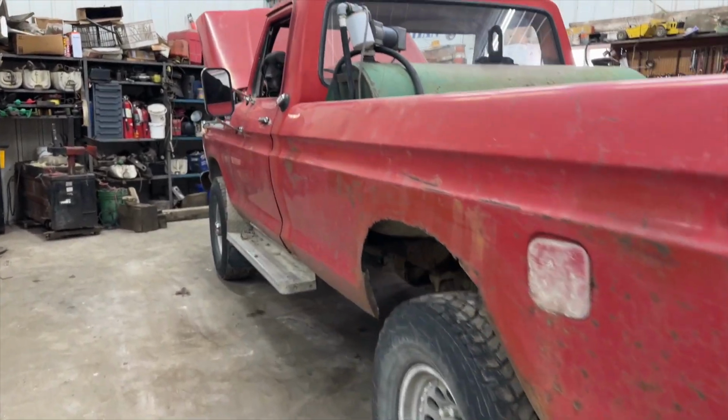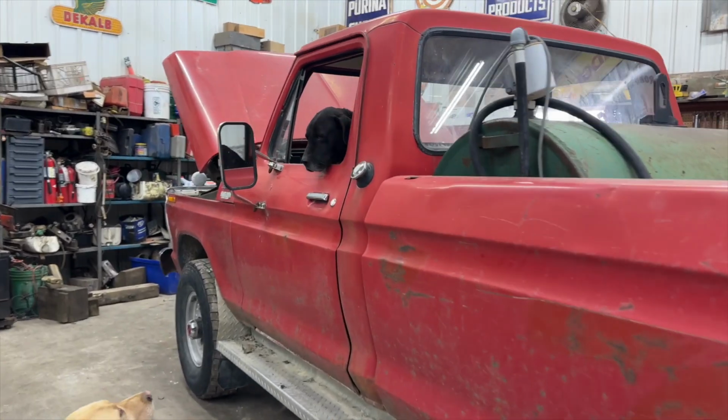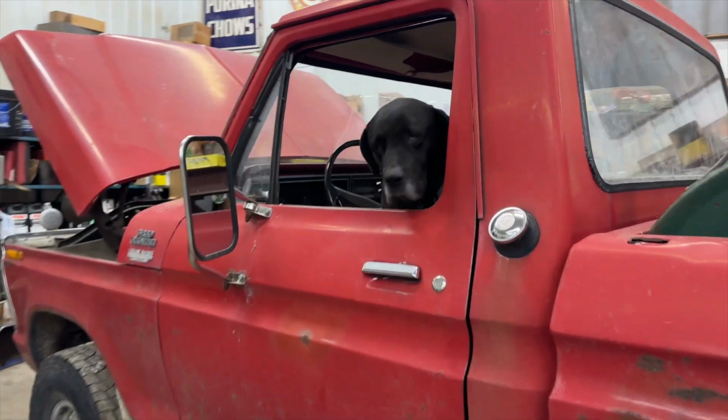Because you can tell the truck's kind of rusty and I don't want to put huge money into it. I also don't want to spend two weeks trying to track down rims and tires that'll fit when, if I can make this work, great. Let's see if we can find a simple one-to-two day fix. And now I'm finally getting cold, so I'm going to go in the shop.